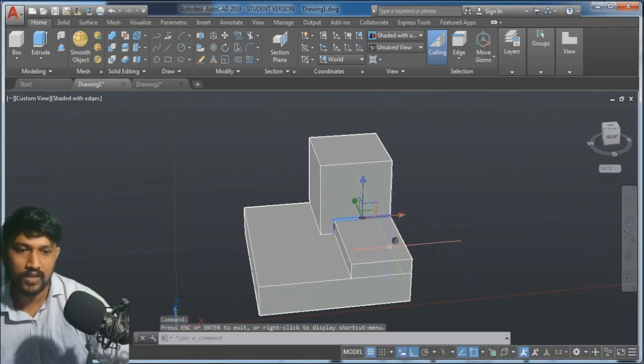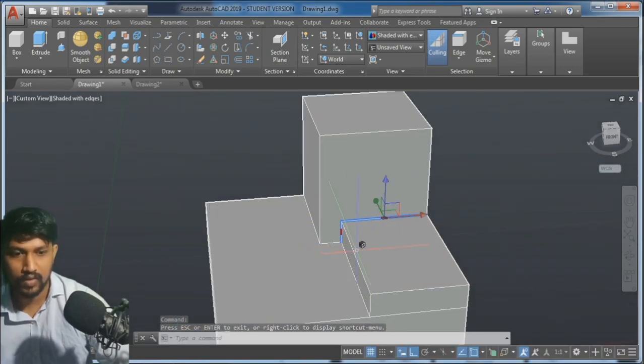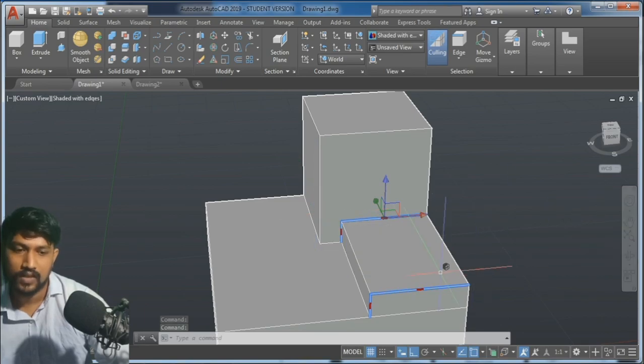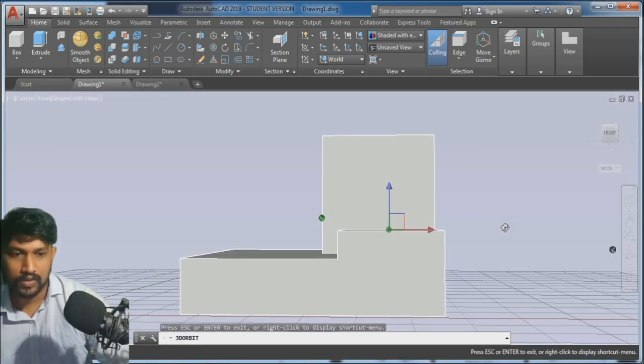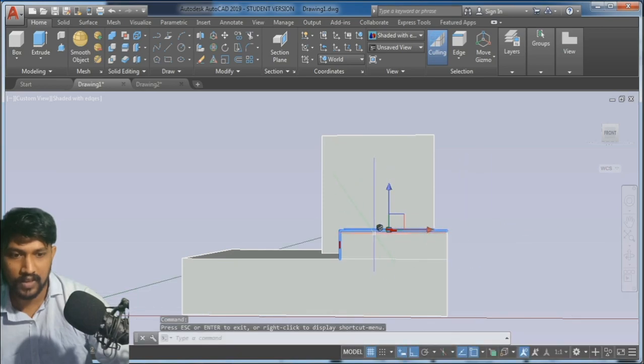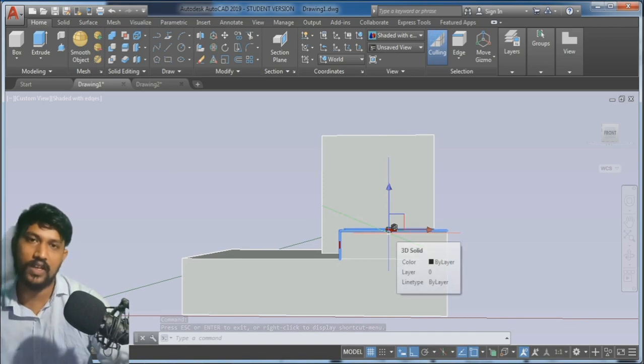You might ask me, sir, why can't we use the other edges, this edge is also not visible, this edge is also not visible, so why are we talking about that particular edge only? Those two edges only. See here. When you're watching this particular edge here, these two edges seem to be on the same straight line, right?